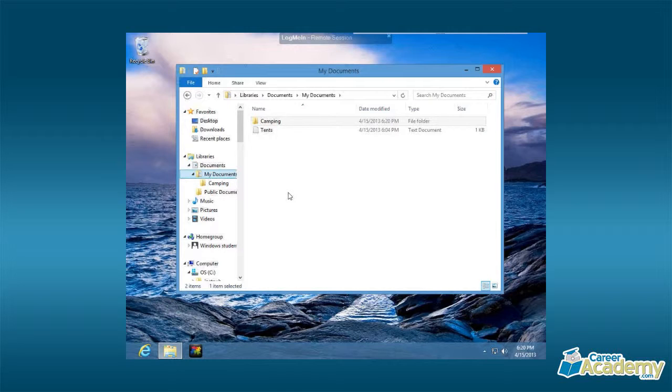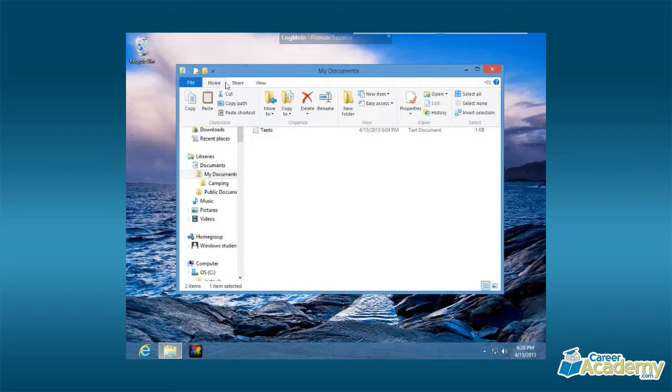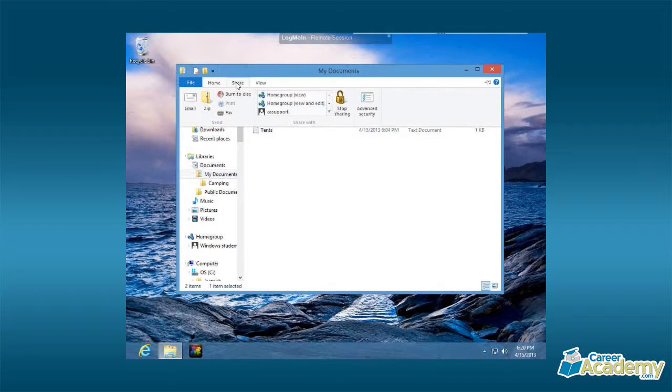Well, I hope that this has given you some help in knowing how to get around File Explorer, how to do copy and paste, and how to use some of the different tabs to see the different ribbons that show up. And again, we have Share. We saw a share widget before, which just means that you could share this file through an email or make a copy of it to a disk if you want to.